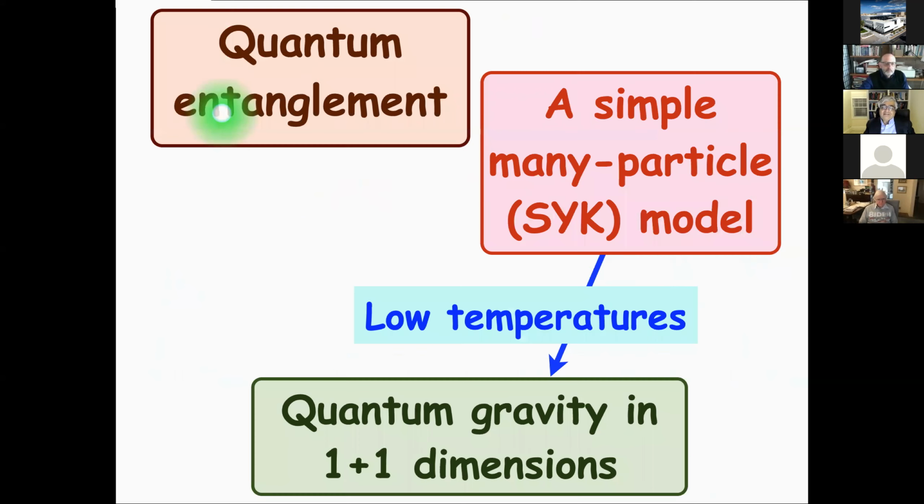All right, so that's the main claim, which I'll say more about, of course, that this model with many particle entanglement at low temperatures looks like a certain theory of quantum gravity in 1 + 1 dimensions. And this has very powerful consequences. You can compute all kinds of things in gravity, which people have been doing in recent years, by computing things here, and vice versa. And so it's been really a very useful two-way street. And I'll show you some of those results, hopefully before the end of my talk.